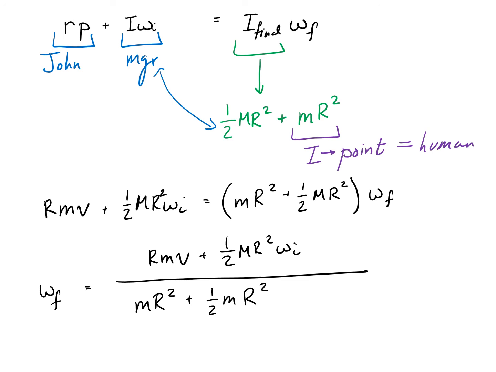In the final situation, the two are moving together. So that means that we have a final moment of inertia. That is the moment of inertia of the merry-go-round, which isn't changing, but we're adding John to it. So we are pretending John is a point because that makes our life simple enough that we can actually do it in this class. Once we have that, we can take all of our numbers and go through and plug them in to the equation that we have for the moment of inertia. So let's go ahead and go through and do this.